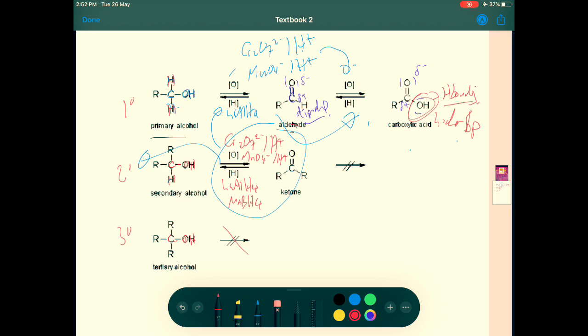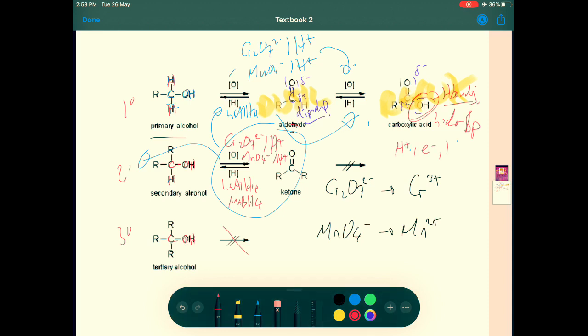So this one, the aldehyde, we can distill, and if we carry on the reflux, which I'll show you in a second, we get the carboxylic acid. What other equations do you need to know? You would certainly need to know the reduction of dichromate to chromium 3+ and the reduction of manganate to Mn2+. As you know, you can use H+, e- and H2O to balance these equations.